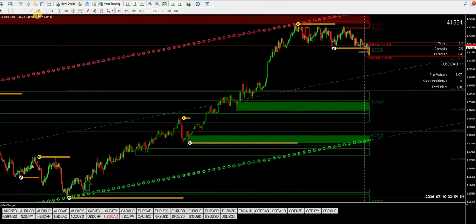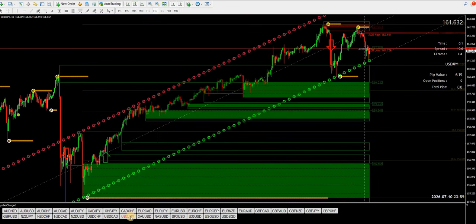NZD CAD, I suspect this one is going to pop up eventually because I'm seeing this slant pattern right here. And all slant patterns always, and it's in this channel, as you guys can see. That's what it's trading in. So if it breaks this channel to the upside, I'm going to be a buyer. Definite. I like that pair for a buy.